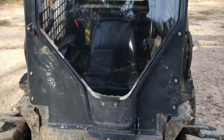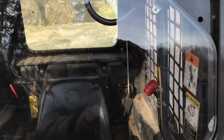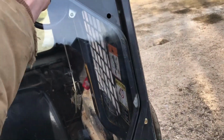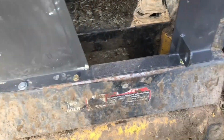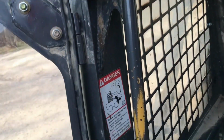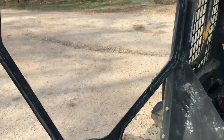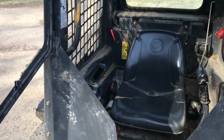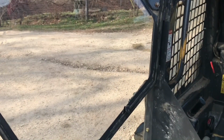It was more of a pain peeling off all the safety paper and stuff on it to make it so you didn't scratch it. So we got it on, and there's a bunch of bolts that go around the outside that hold it on, and hopefully she keeps some of the wind out at least. We'll probably need a windshield wiper at some point, and putting a heater in here would be real nice. So those are kind of the next steps, but at least we got a door on it anyway.